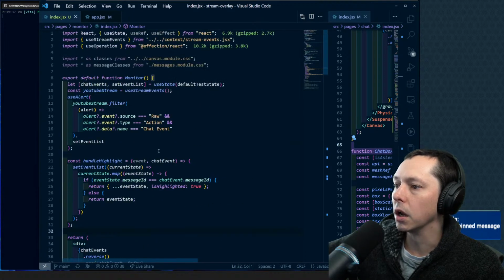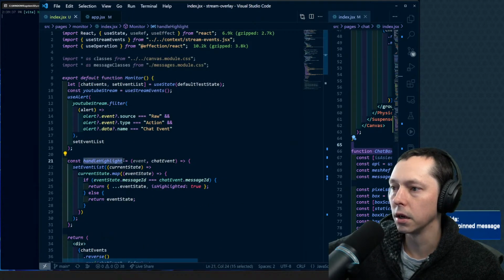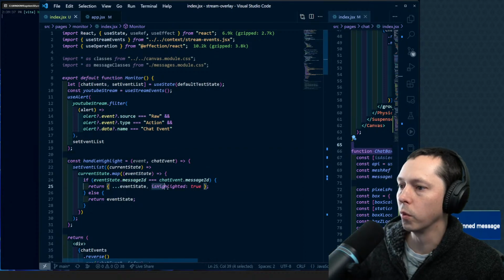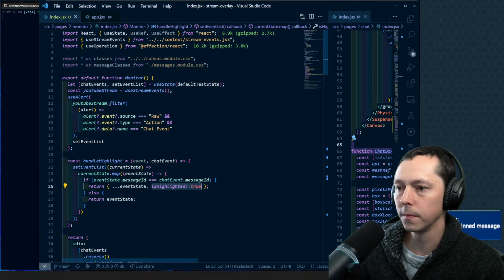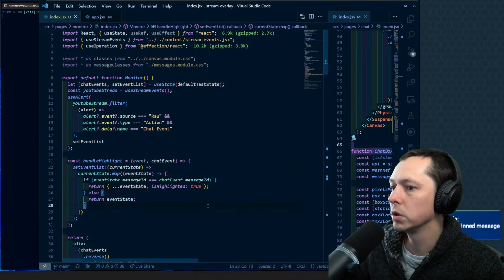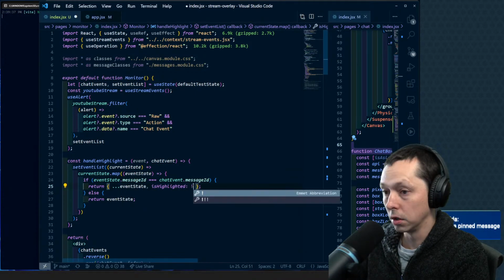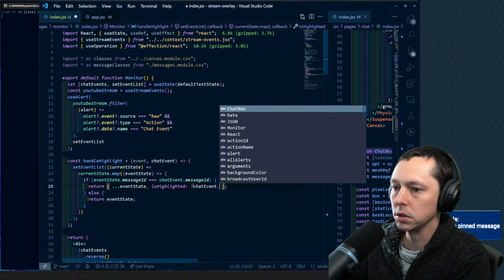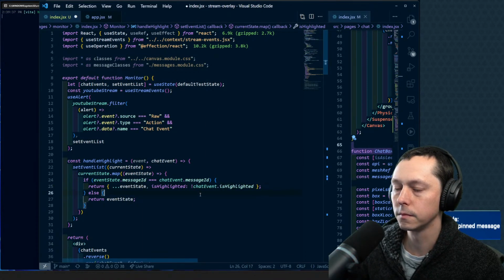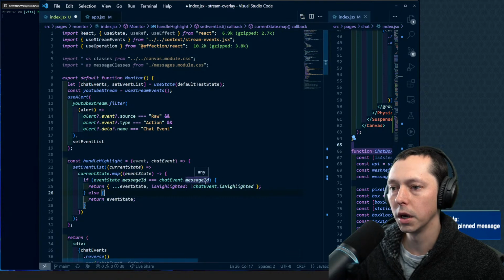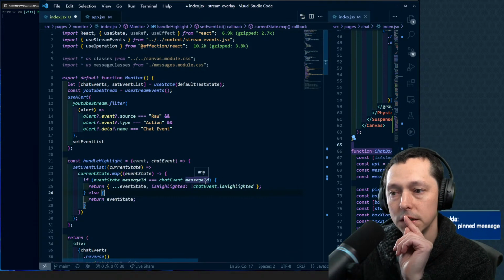So if we click it again, we're going to handle highlight. So what we want is, if it's the same, we are going to do the opposite of the chat event dot this. And now that's not going to work if it's undefined.